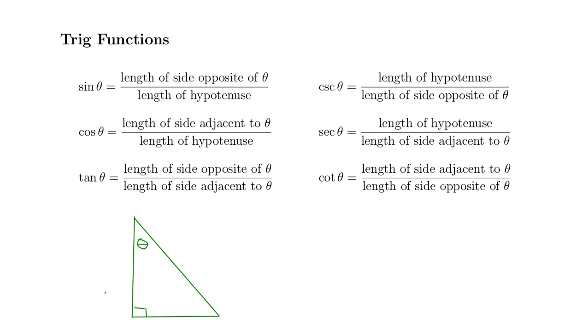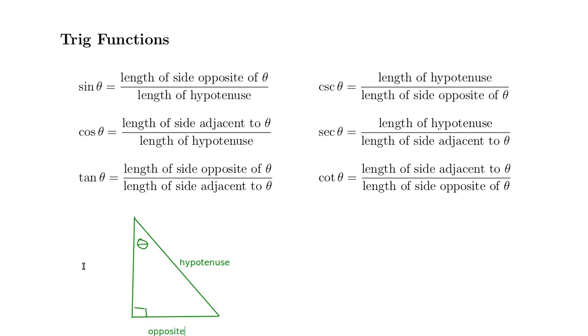So we have 3 sides of our triangle. Obviously, I've got a nice text thing, so I don't have to write all this. Obviously, this side here is our hypotenuse. Oops, if I can spell that correctly. Our hypotenuse is the longest edge of our right triangle. The opposite side is whatever one is opposite of our angle.